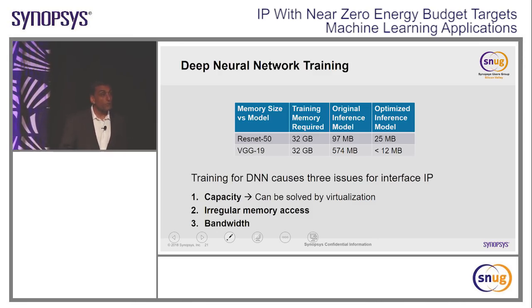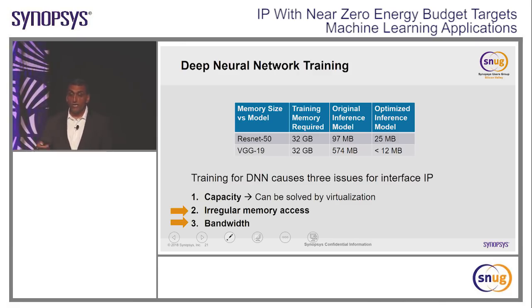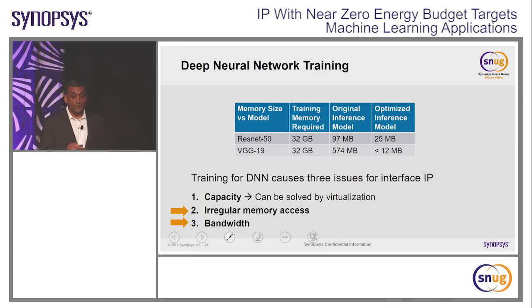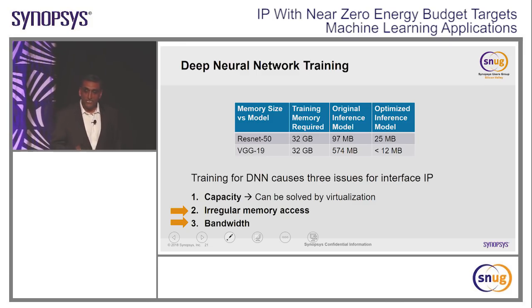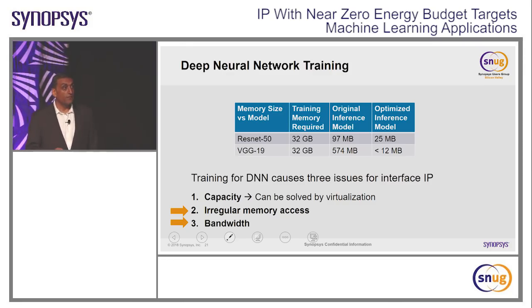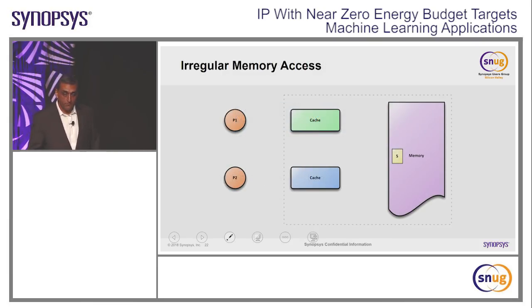The other two challenges we're going to cover now, and I'll give you some interesting examples of a real application and how we can solve it by looking at deep neural network engines and some new interfaces. Okay? So the key thing here is that the optimized models increase the irregular DRAM access, potentially causing cache misses in your memory, which makes cache coherency very important. So I'm going to introduce the concept of cache coherency. Okay?